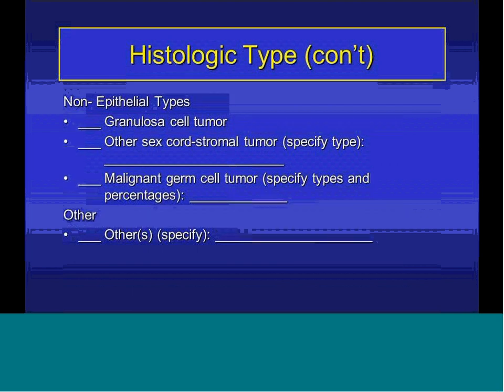There's areas for other sex-cord stromal tumors. Of course, I think it'd probably be inappropriate to use this checklist for fibrothecoma, but there are other granulosa sex-cord stromal tumors that have the potential for spread, and this checklist could be used. The malignant germ cell tumors are rare enough that it's just given a general categorization here, and again, I think you'd need to add a comment fully describing exactly what sort of germ cell neoplasia is present if you were going to use this checklist. And finally, of course, the other category for things that just don't fit, also needing an extensive comment to describe what you're seeing there.